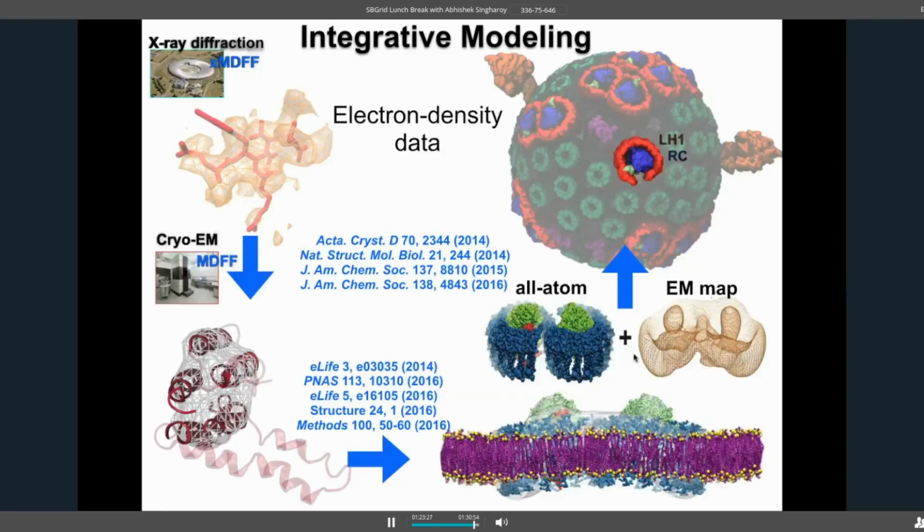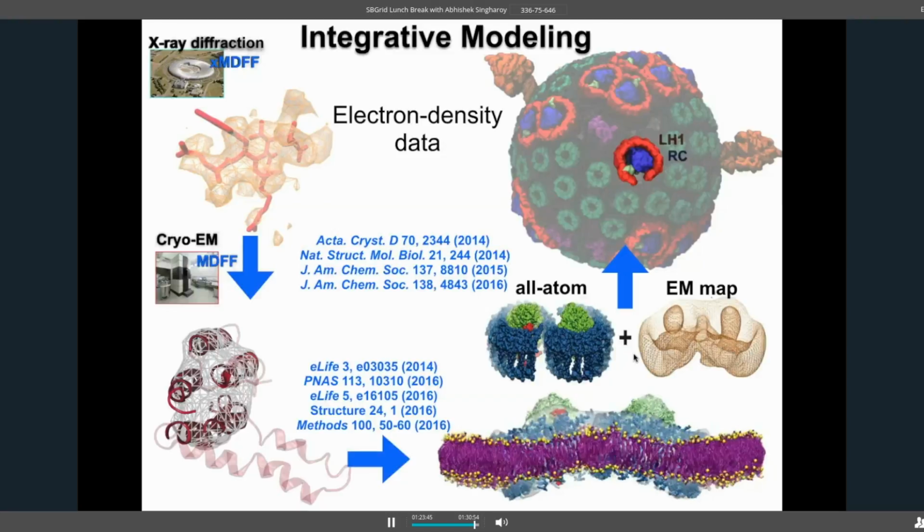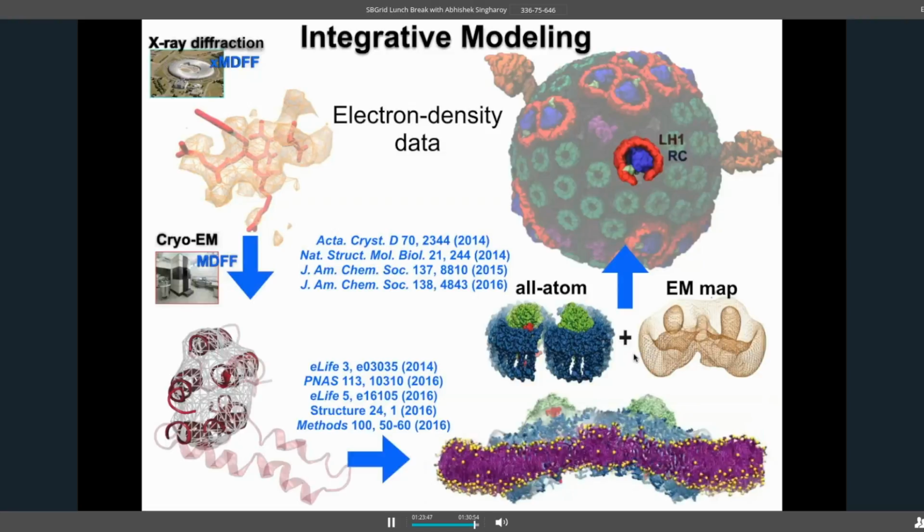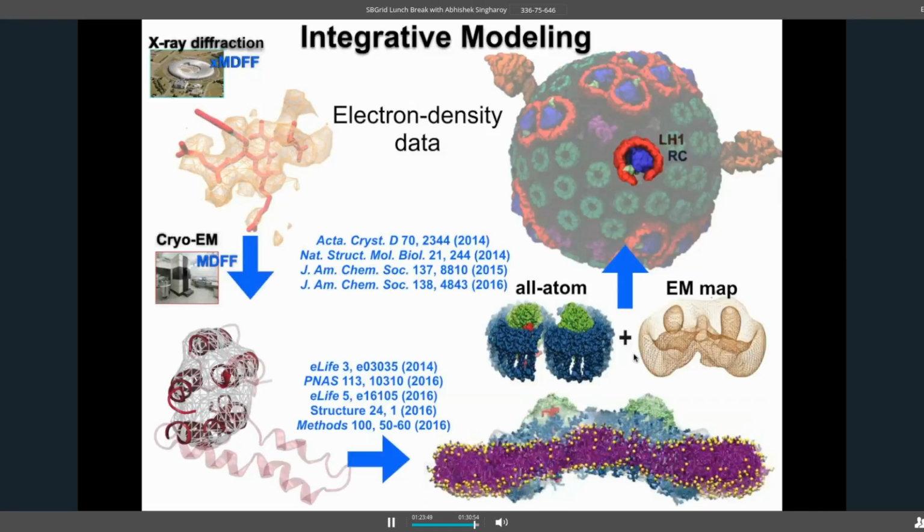Then, however, so far we haven't talked about the environment. A lot of the time the structure of a protein depends on the environment it is in. And for this particular organelle, the proteins are embedded in lipid membranes. So one has to take into account within the refinement the effect of the environment around it. So we took this protein that came out of MDFF and redid an MDFF in explicit membrane. That's what you see on the lower right.